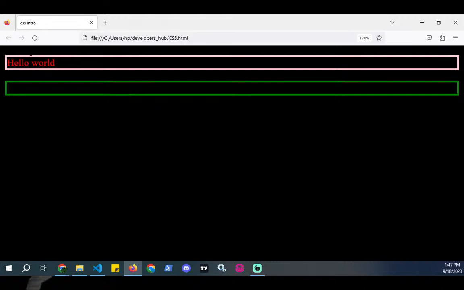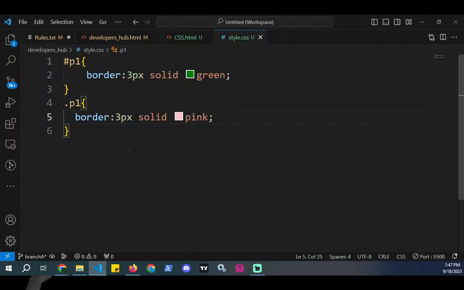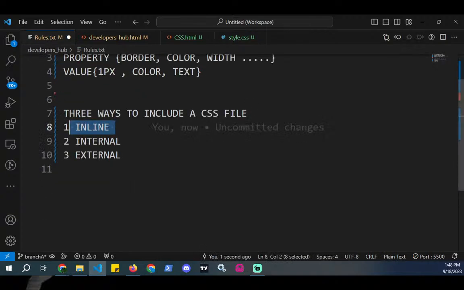Now that I showed you guys how to include it, I'm going to teach you a very important thing that you use throughout your CSS code or your journey. That is the measurement units. You were just seeing 3px and didn't understand what it is. This 3px you see right here is the measurement unit. It's a way you measure things in CSS. So now let us teach you guys what measurement units are.